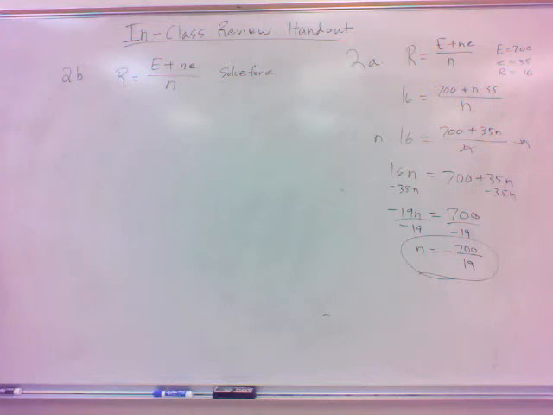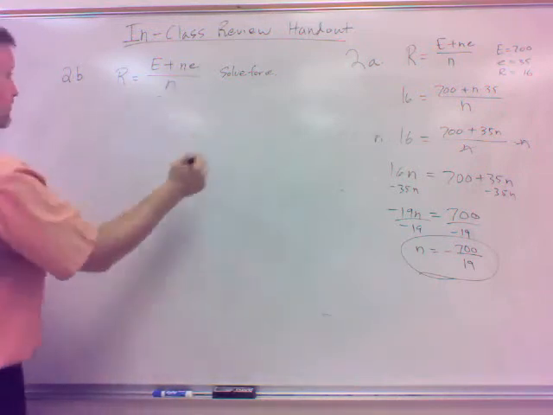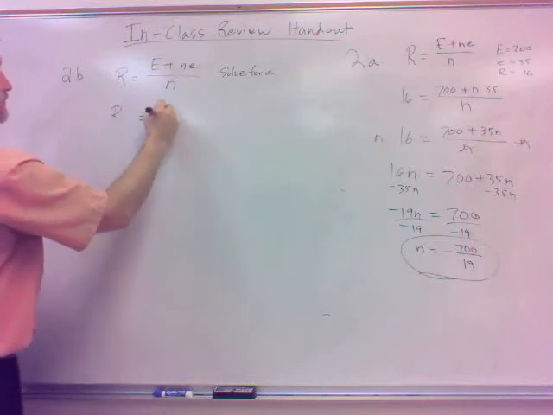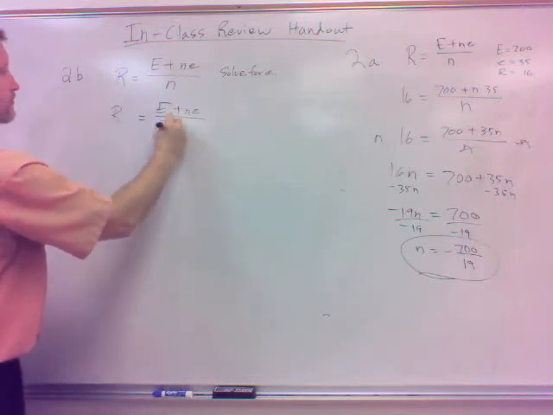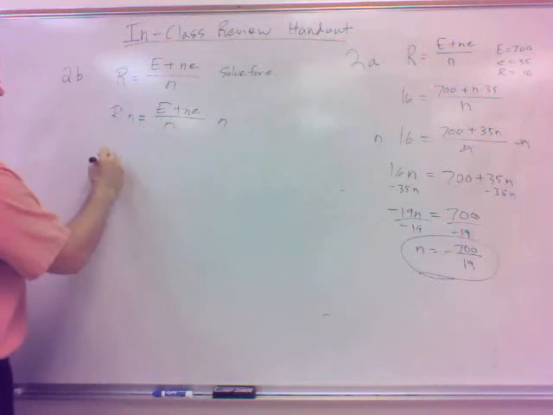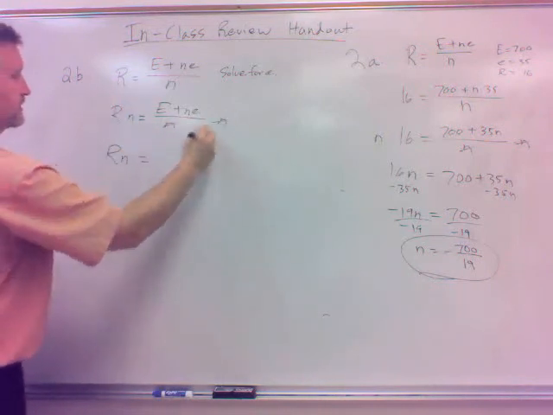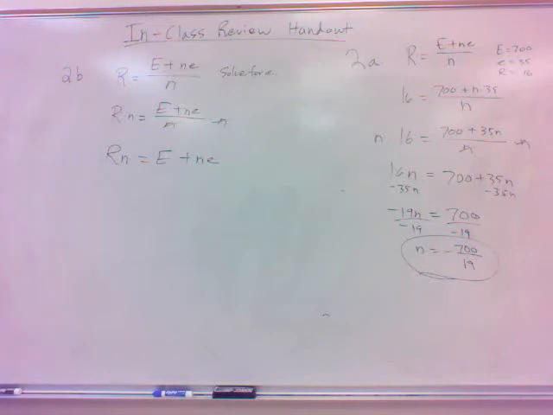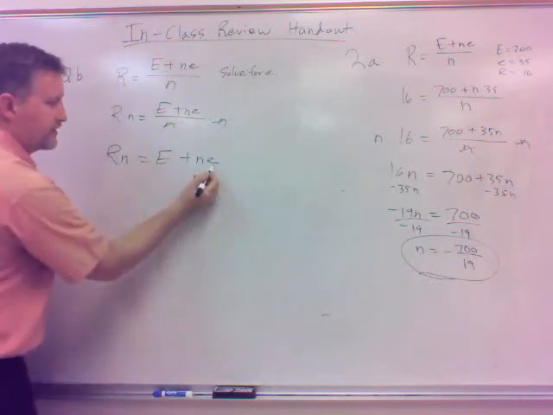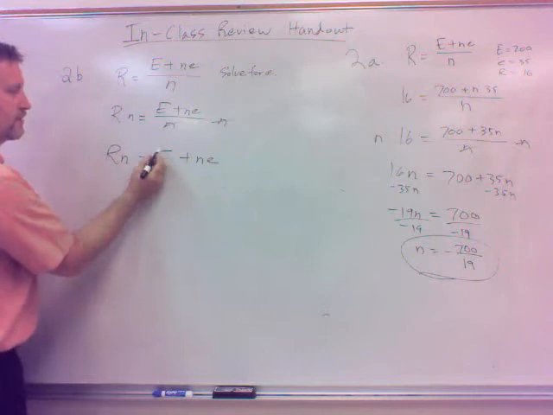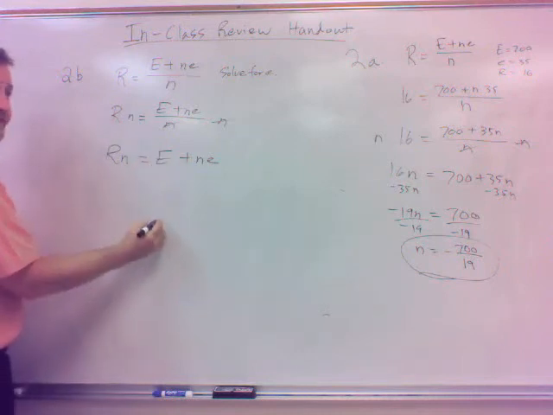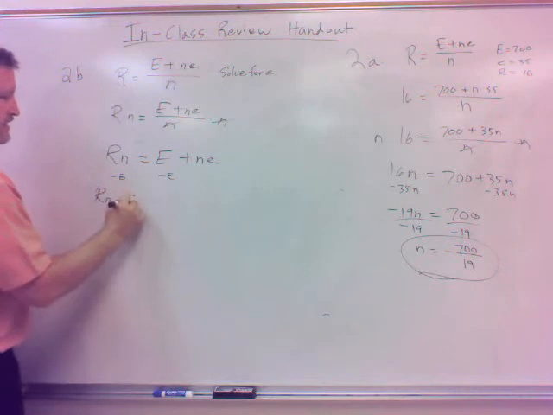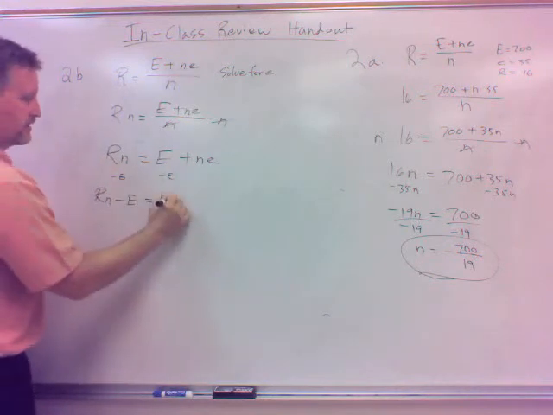Basically the same way as I did that. Either multiply by n, cross multiply, whatever you want to think there. Multiply by n both sides, so we get Rn equals, n's cancel, E plus n little e. Again, I'm trying to get the little e by itself. So this term, first of all, needs to go over there. Subtract e. So I have Rn minus e equals, that would leave me n little e over here.